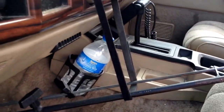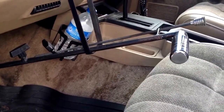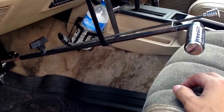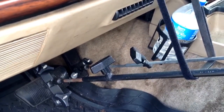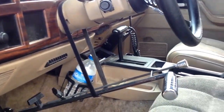All right, so I got them off of eBay. I paid $192 for them. You can get a pair of these used probably for about $78, $80, something like that. But I bought them brand new just because. To find them, I think I typed in portable hand controls. I first started searching for handicap controls or hand levers, stuff like that, but search portable hand controls and these things should pop up. What makes them good is they're completely portable.